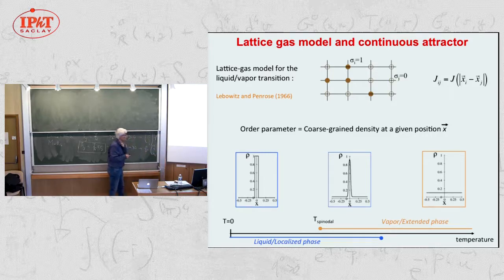So this model has been solved. In order to make it exactly solvable, the idea is to have very weak couplings in the sense that J is scaling as 1 over the number of particles, and the distance over which J goes to 0 is actually growing with the size of the system, so that the number of interacting neighbors is of the order of n. So weak interaction and long range. Okay, that makes it some kind of mean-fieldish, but still you get some trace of space here. The profile of density will depend on space. Of course, you can do the same thing in any dimension. You get the same kind of transition.